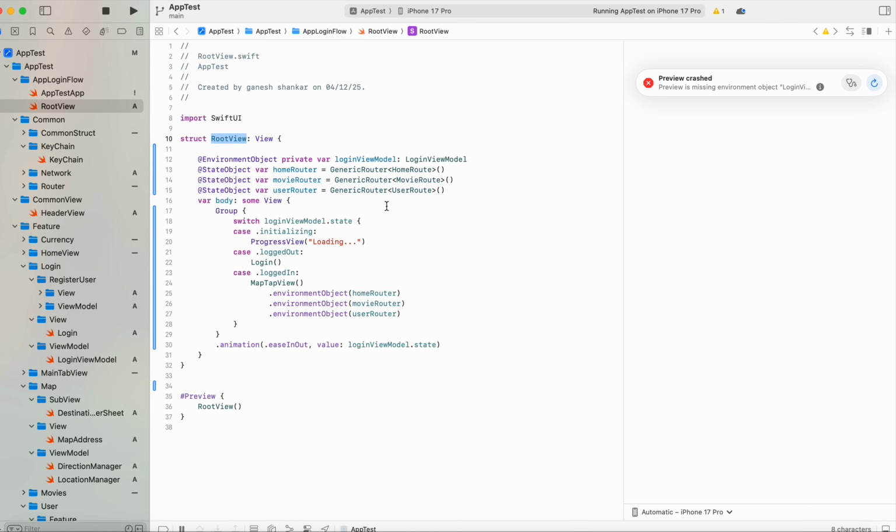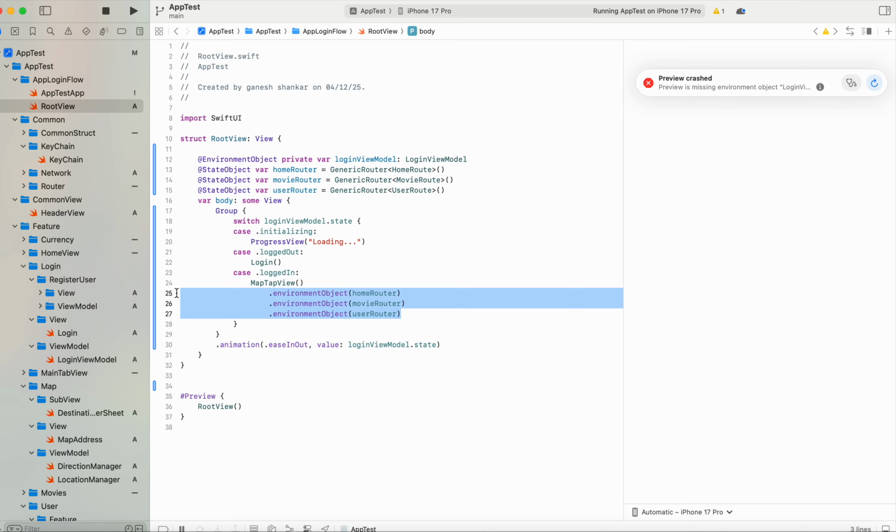Here in root view you can see, as I already injected it, I'm now using that login view model, and I now have three routes which I injected for my map tab view, and this will help to navigate amongst the screens.